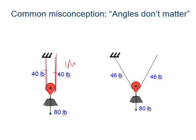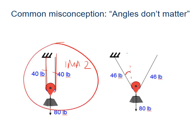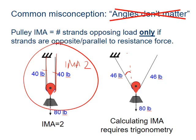Common misconception, really, in the previous example, unless it's directly straight up and down, vertical, you don't really have an ideal mechanical advantage of 2. In reality, you have some kind of ratio of 2. The bigger the angle, the smaller. But for this class, we're gonna just assume that the ropes are completely vertical.